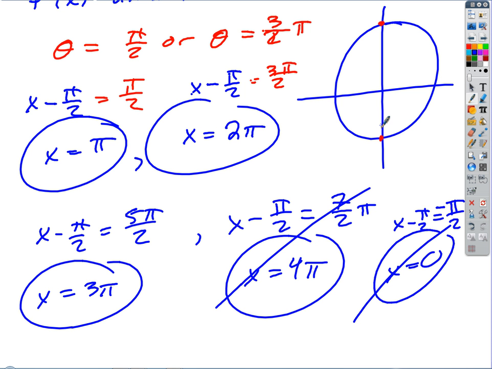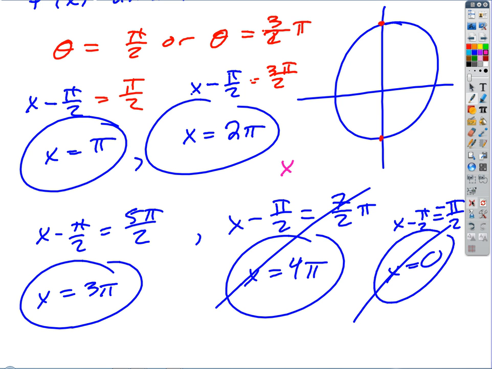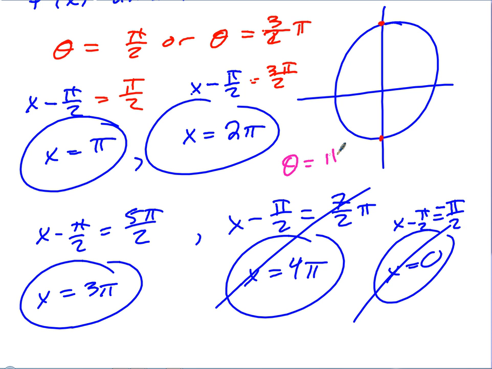Right? So I could say both of these things combined by just saying they always equal, not x, theta, what we call theta, is equal to pi halves plus n pi, right? And why not just solve it in terms of n? And then we could just see which values of n give us answers within our restricted domain, right?